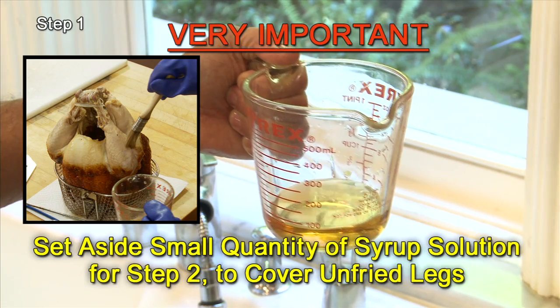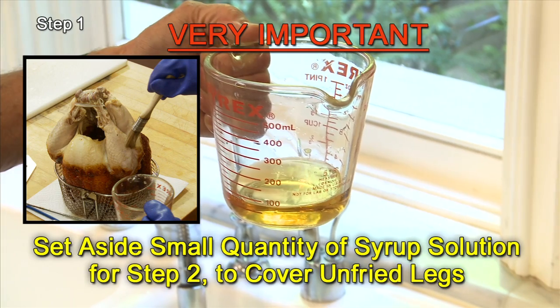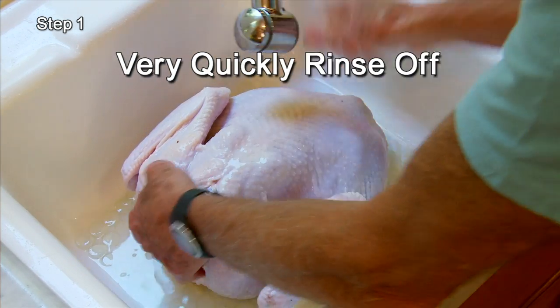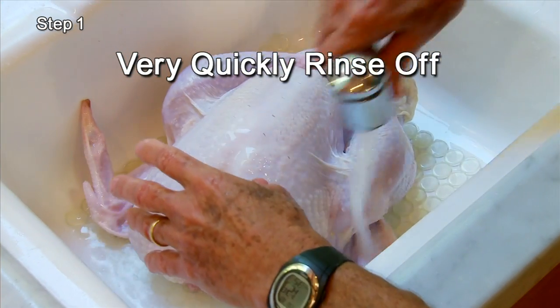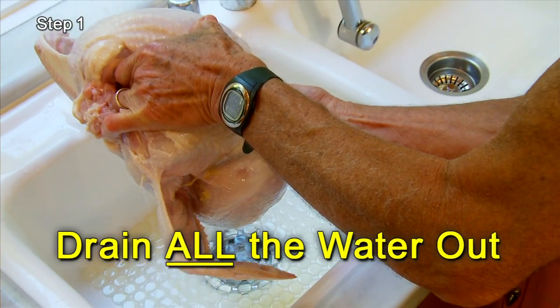It's very important that you set aside a small quantity of this syrup solution, which will be used during step 2, to cover the unfried legs. And I'm going to very quickly rinse this off now. Turn it over and turn it on again. Rinse this off like this. And I'm going to lift it up, drain it a little bit.